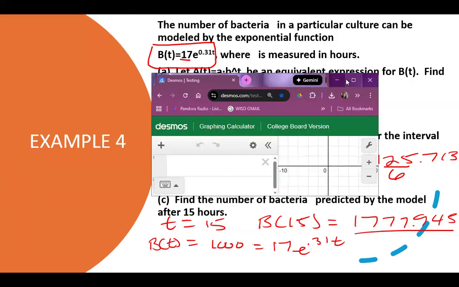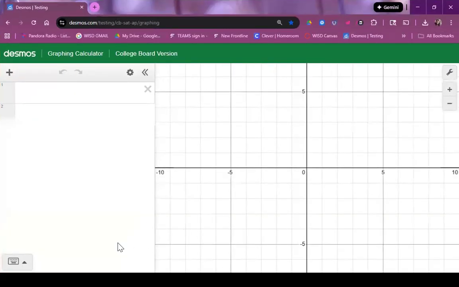Y'all are Sylvie haters. But you see how much easier it is to have her on the page at the same time while I'm teaching you? Desmos doesn't do that. It doesn't have a little teachable thing.